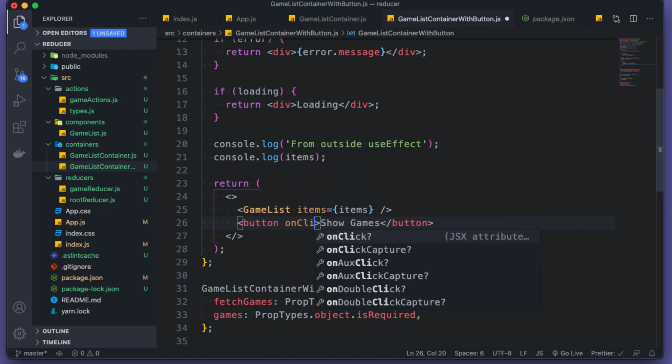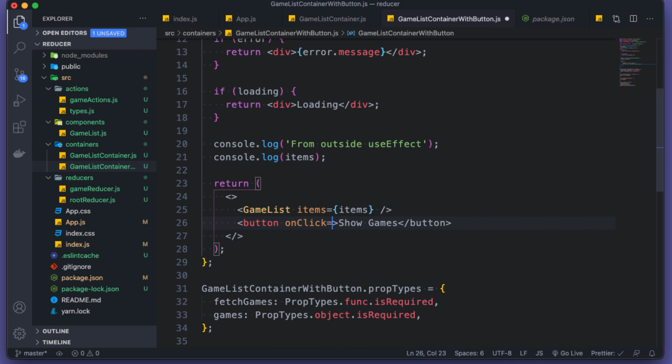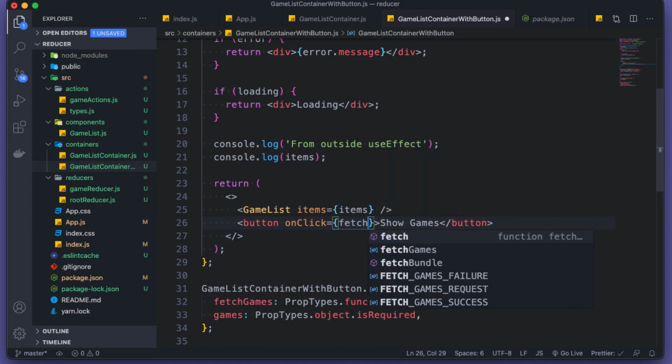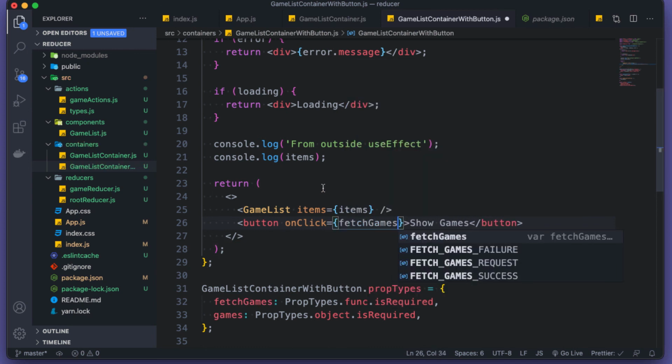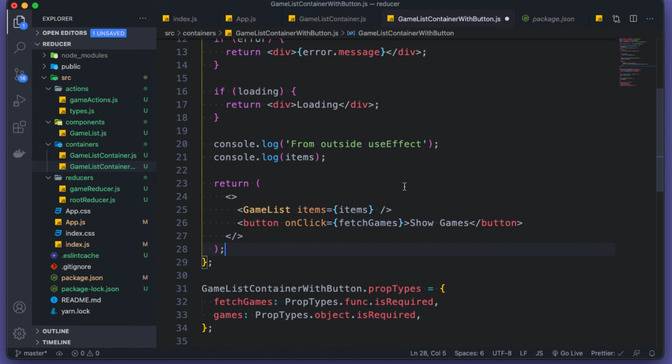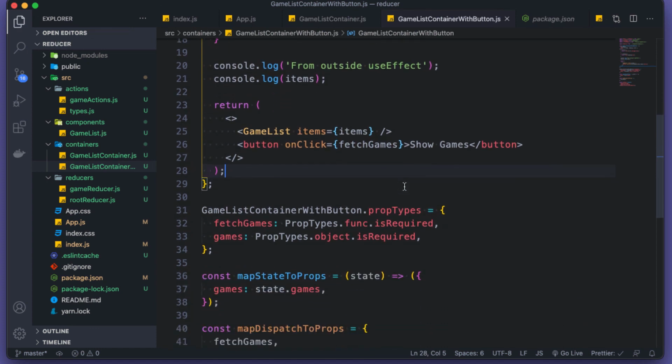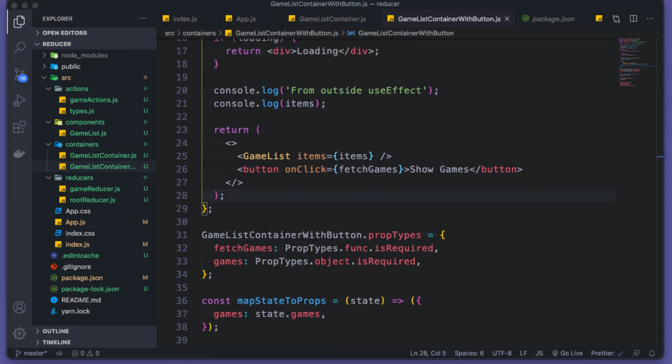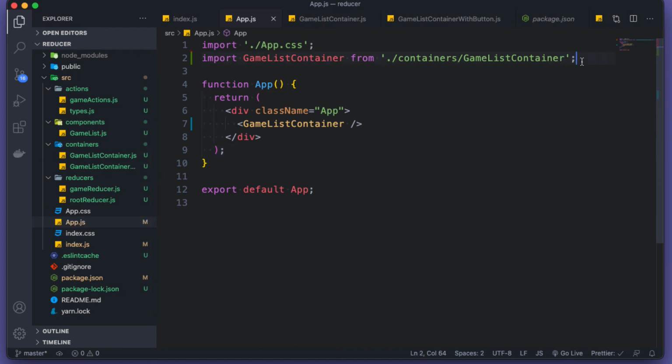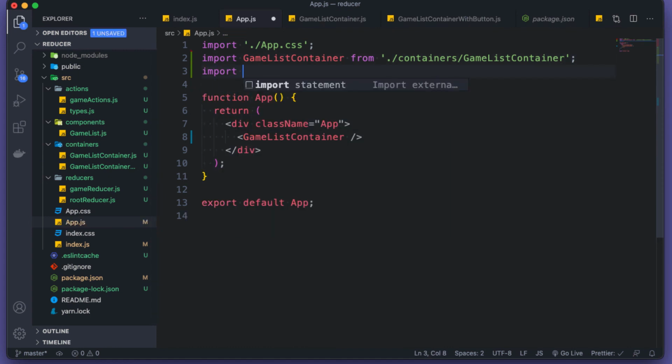On click, fetch games, save, go to app.js, import GameListContainerWithButton from containers with button.